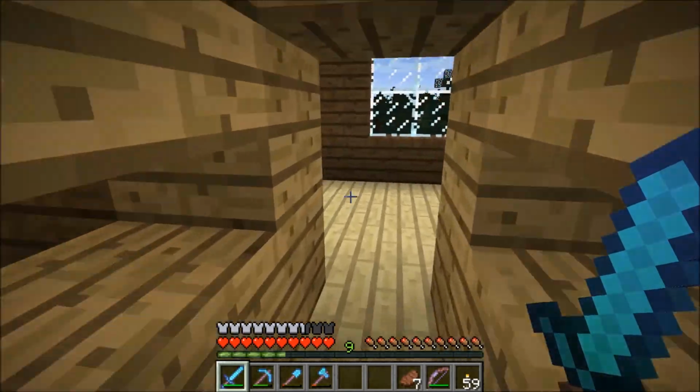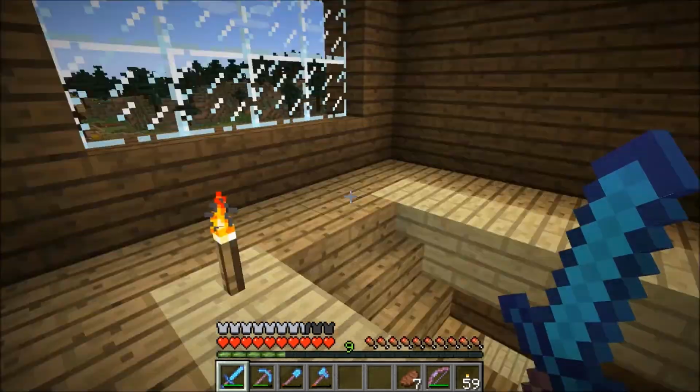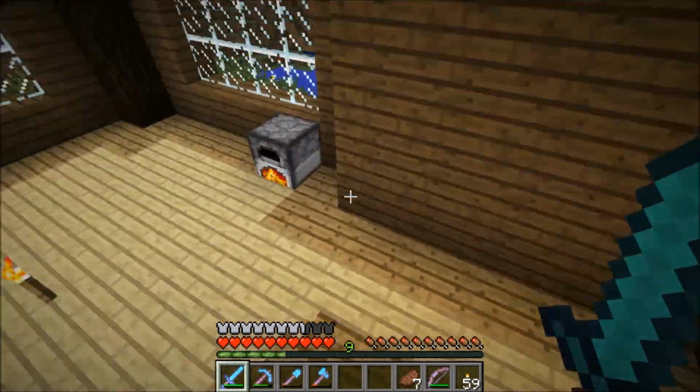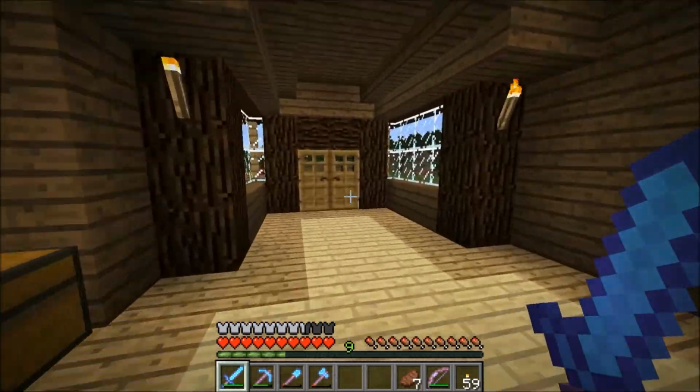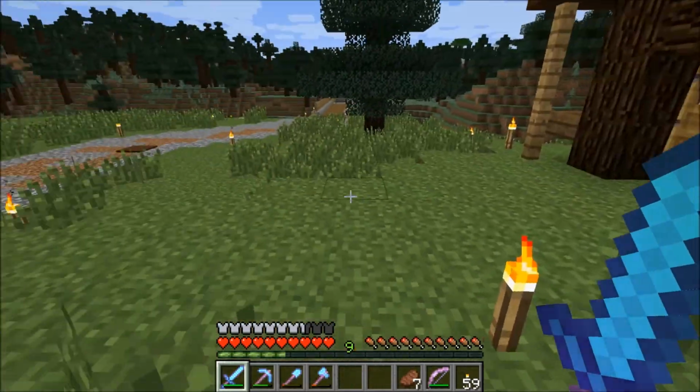This is the upstairs, and this is the master bedroom. Only one bedroom. There's only one of me, so I wish there was more. Get a lot more work done, but let's step outside. Let's show you the outside. Make sure there shouldn't be any baddies around.